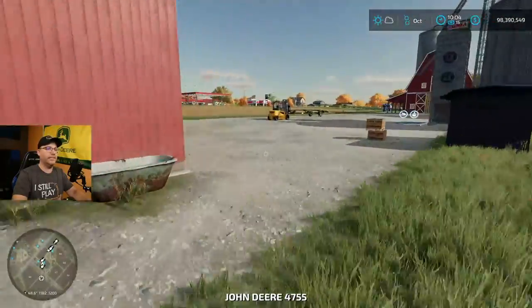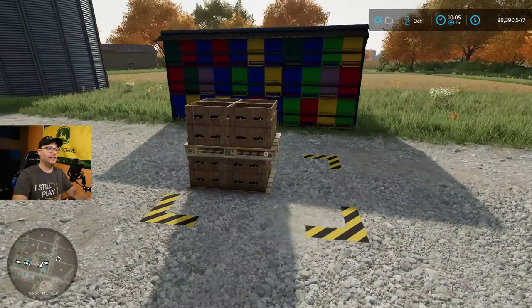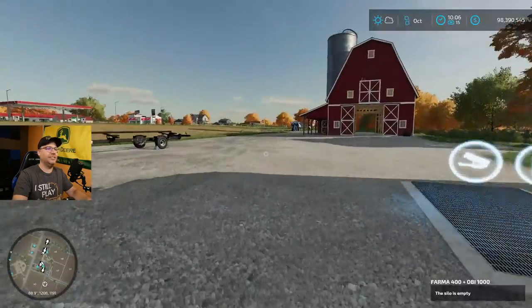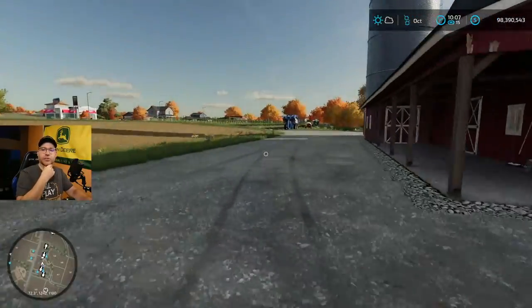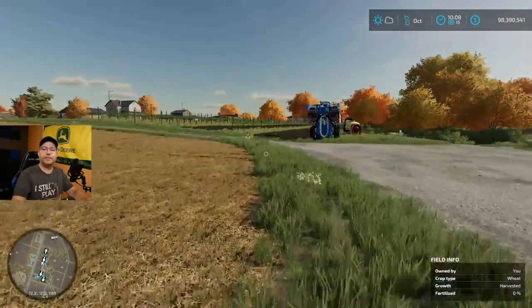All right, let's see here. We've already got stacks of honey here. Looks like they're stacking on top of each other, which is interesting. Turn blinkers off is one I will miss. I'm not familiar with that one.